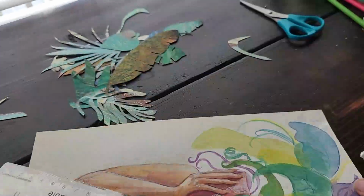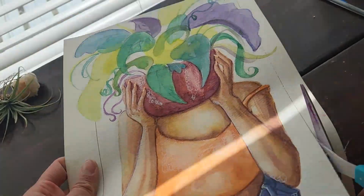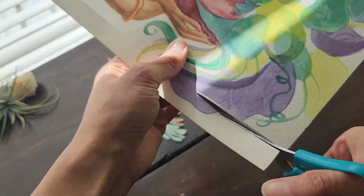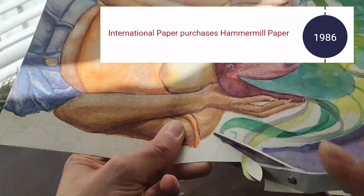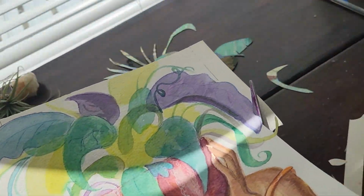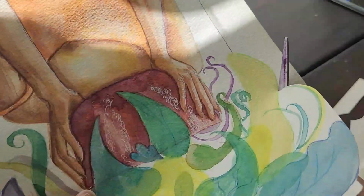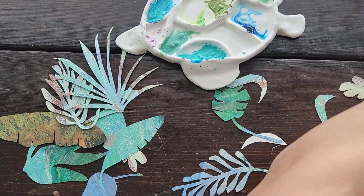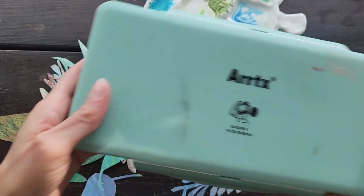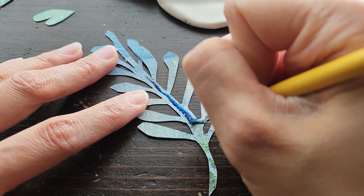The International Paper logo is even printed on the cover. And going back onto Strathmore's timeline, International Paper purchased the company in 1986. So that narrows us down to approximately the 10 years before 1986. With all of this information, I'm comfortable with saying that this watercolor paper is from the 1980s. Hence over 40 years old.